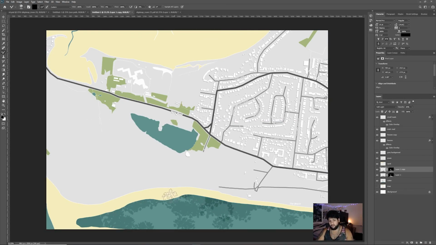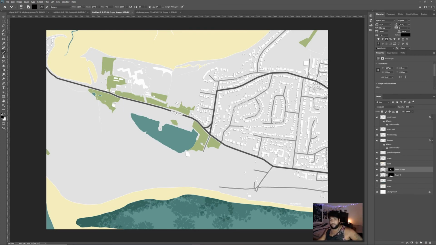And then I can do some more, and it will give a nice texture, and you can just play about with the opacity, and it adds some more interesting details to it. Now that is the main body of my tutorial. If you have any questions, please let me know.